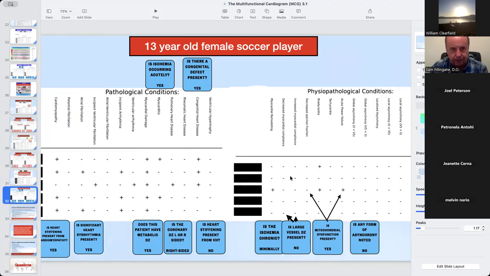But here's where it gets more interesting. She has a 3 out of 5 positive under congenital heart defect, and she has a 4 out of 5 positive under cardiomyopathy. When you see those two things together, you start to pause, especially in a 13-year-old who's just recently passed out on a soccer field. This is how you're going to catch a hypertrophic cardiomyopathy quite commonly. There was no hypertrophy under ventricular hypertrophy because remember that's related to diabetes type 2, but a 4 out of 5 positive under cardiomyopathy.